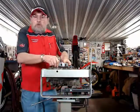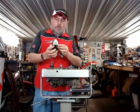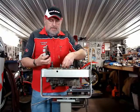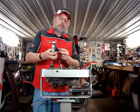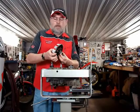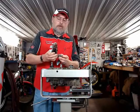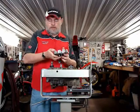Okay, so this clutch hub just lifts off there. And there is a washer, a thick one, on the back that sits against a bearing on the transmission shaft. And then there is a bushing in the center and two needle bearings. There we have that. And this can just stay together. So there's our clutch basket.